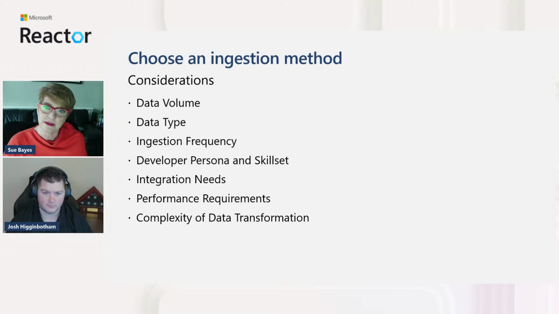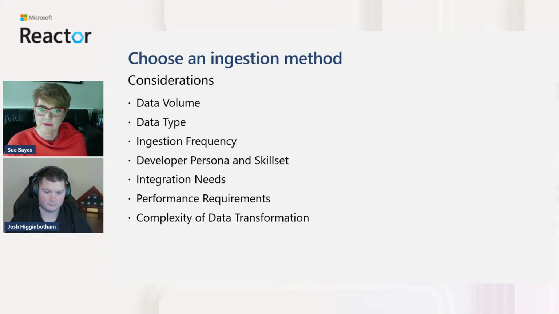So you would want to think about the volume of data. If you've got something that has a really high throughput, then you might choose a data pipeline or a copy procedure. Whereas if it's something that is low to medium volume, then something like a data flow and shortcuts may be more appropriate. So it's important to understand the volume.